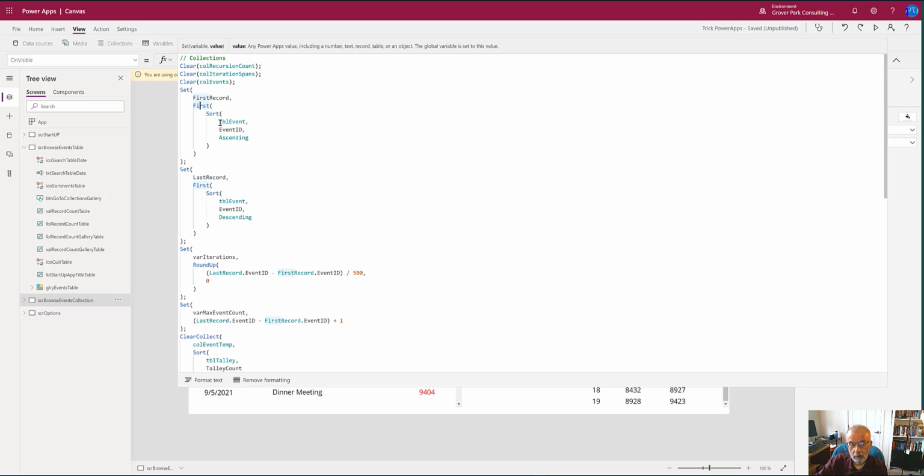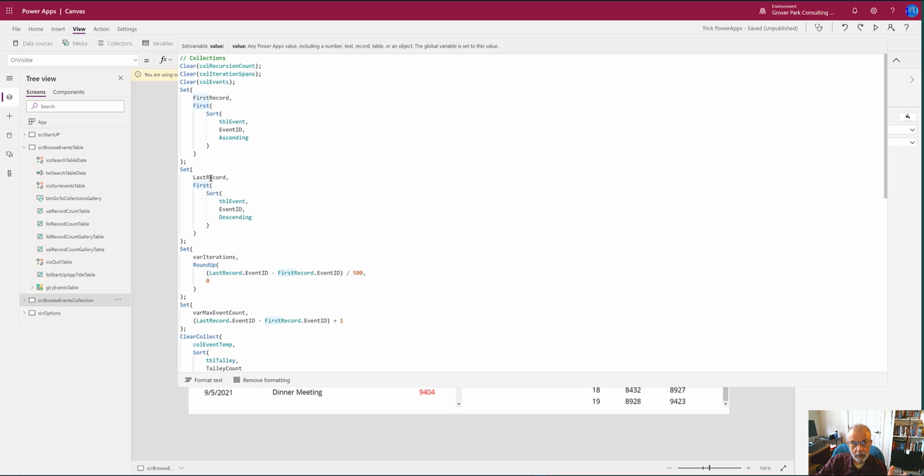It's 1 by default here because, as I said earlier, I ensured that my table would have consecutive values. But it will always return the lowest event ID or primary key in your table. And we'll call that the first record.